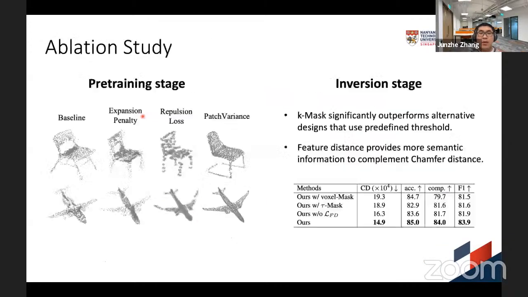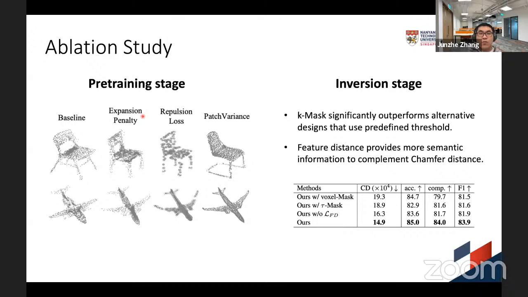We can actually do two things. First, we do some downsampling using furthest point sampling, FPS, to downsample to a certain range if the density is quite high.